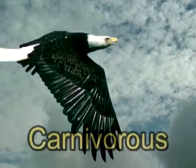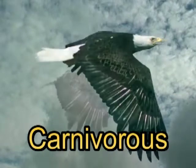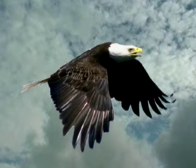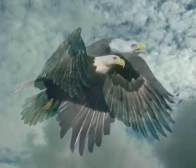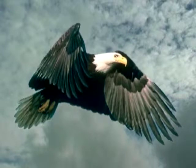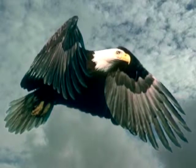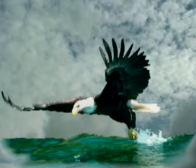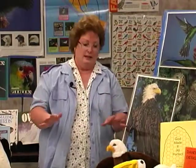All kinds of eagles are carnivorous — they eat meat. And they have to be able to look down from as high as they fly to the earth and see their lunch. It could be a small animal or a fish in water. They can swoop down very, very quickly, and just before they get to their prey, they do a little thing with their wings and stick their talons out in front.